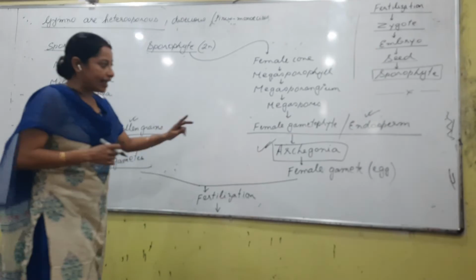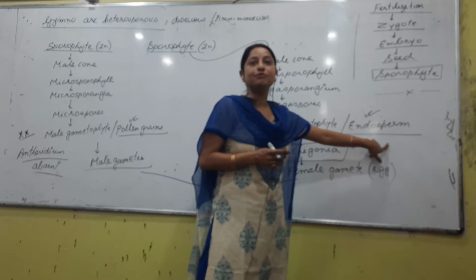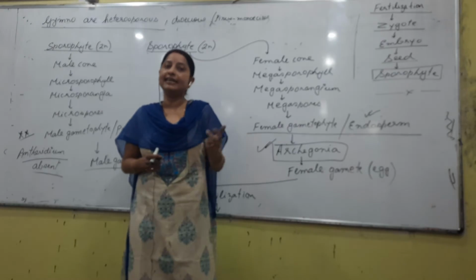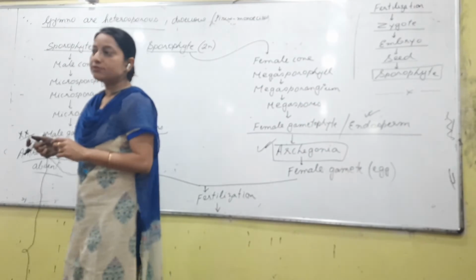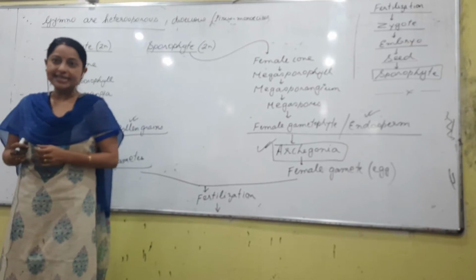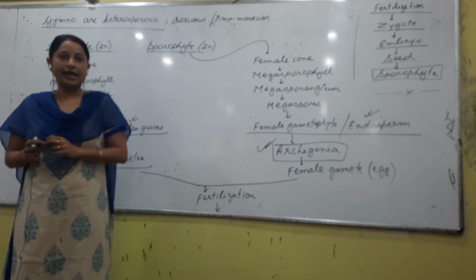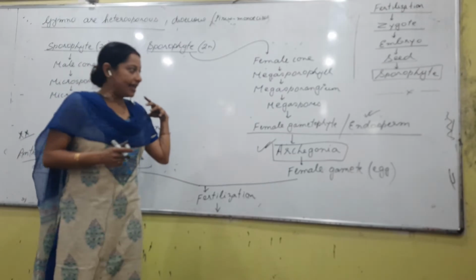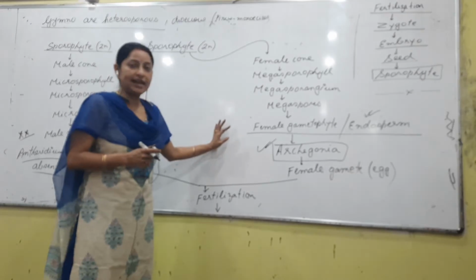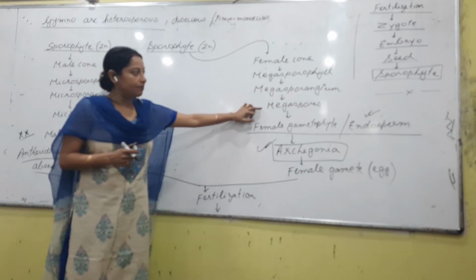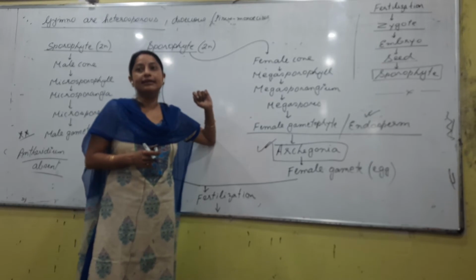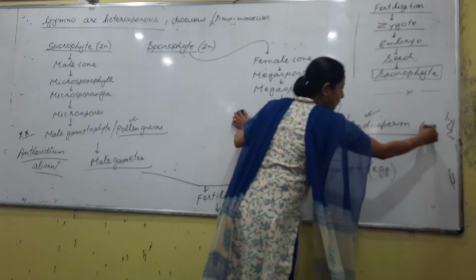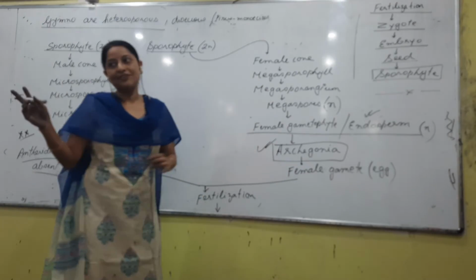Now the question is, is endosperm present in gymnosperms? Yes, endosperm is present in gymnosperms. Next question, what is the ploidy of the endosperm in gymnosperms? In angiosperms it is triploid. In gymnosperms it will be N, I know. Why N? Because the endosperm is formed from the megaspores. What is the ploidy of spores? Spores are always N, right? If something is formed from N, the endosperm will be N.